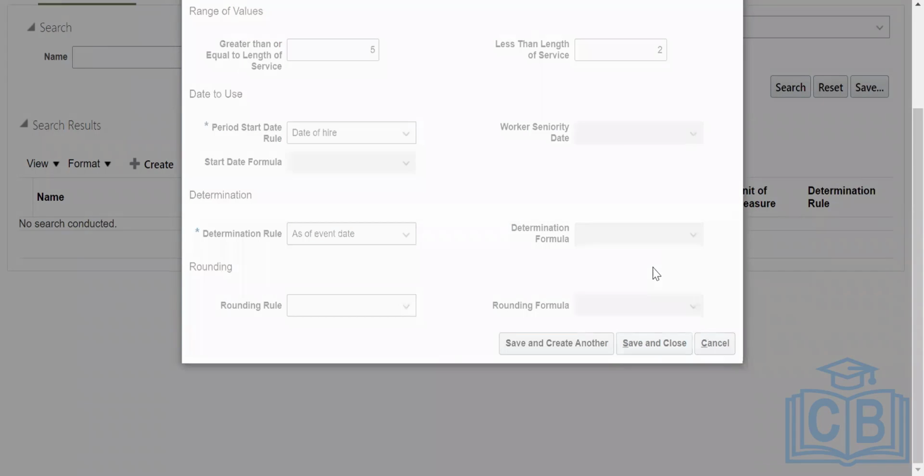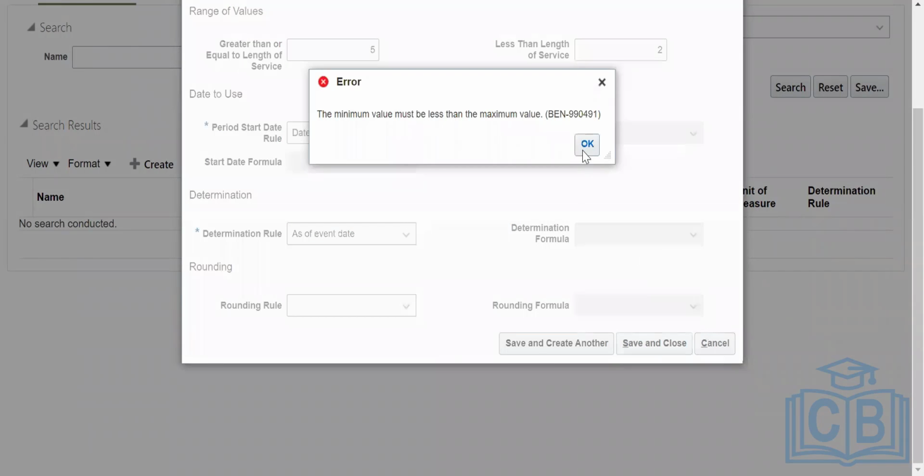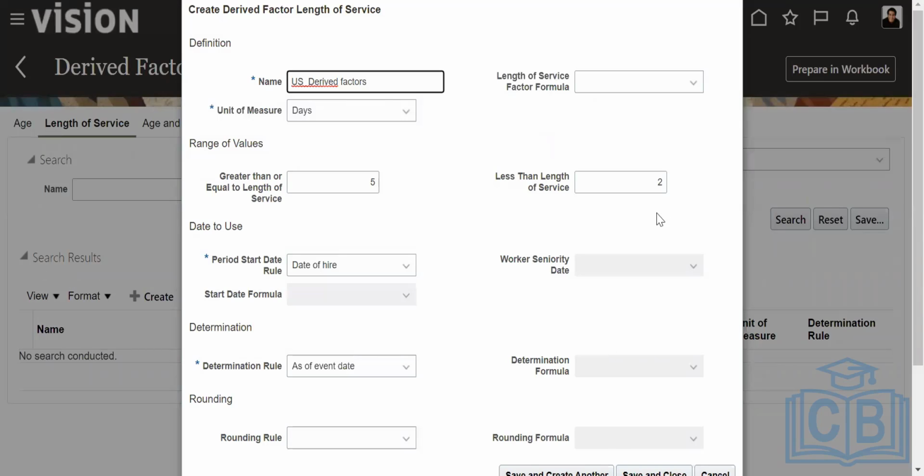Okay, so this is the way. That's inverse. The length of service less than should be 5 and greater than 2. I'm just writing the opposite. Greater than or equal to length of service 2 and less than length of service 5. That means the person has to serve a minimum of 2 years of service and less than 5 years of service.